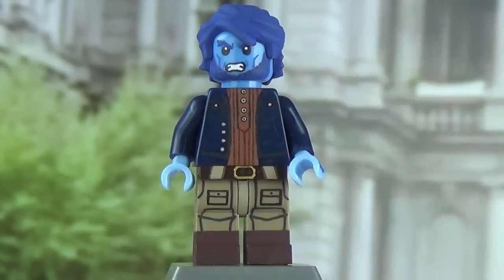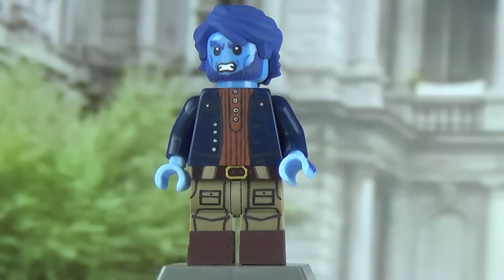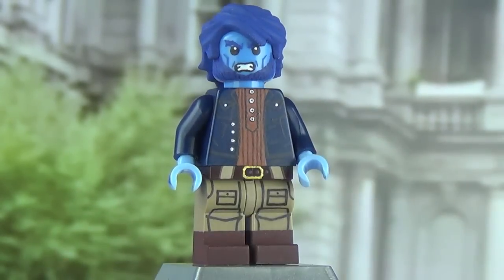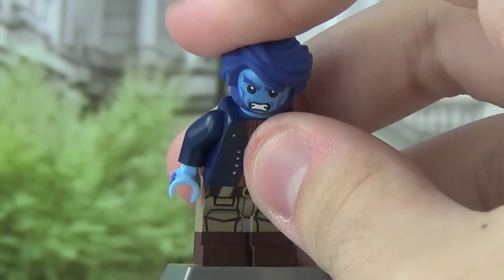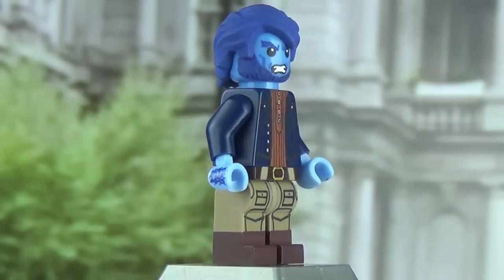The legs are actually based off of that, but obviously this time on a pair of dark tan legs instead of black like the Death Star Troopers. And also, I have his pockets painted on there as well, while the legs are still poseable regardless of what I did paint onto them. But other than that, that's pretty much it for Beast.